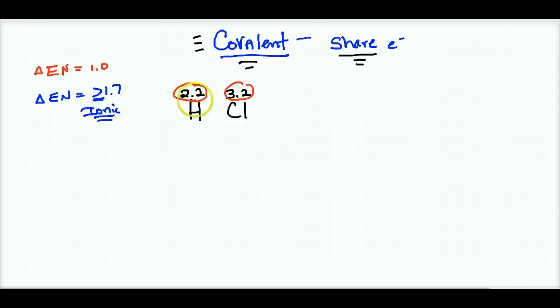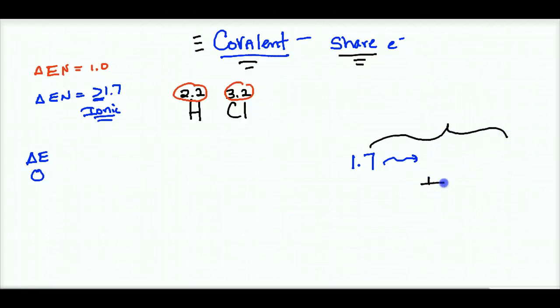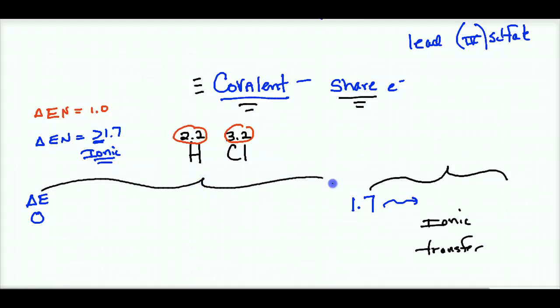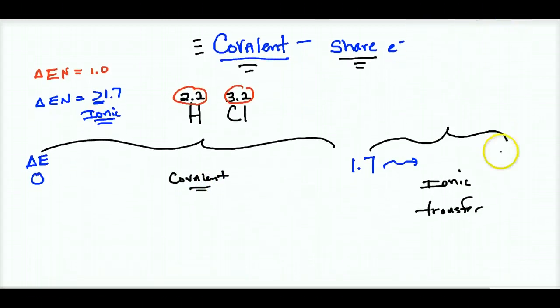All right, now I want to understand something here. There's a spectrum here. When there's a change in electronegativity, let's just draw a little graph here. When it's 0, and then when it's 1.7, and then of course greater than that. So when it's greater than 1.7, and again, these are general rules. It doesn't always fit this, but we do this to talk about the general rules. So anything greater than 1.7 generally is going to be ionic. The difference is so great, there has to be a transfer. But when the electronegativities are similar, and that's from 0 to 1.7, and again, this is the difference in electronegativity, we've got covalent bonds, which means there is sharing. These guys aren't strong enough to pull electrons from each other.